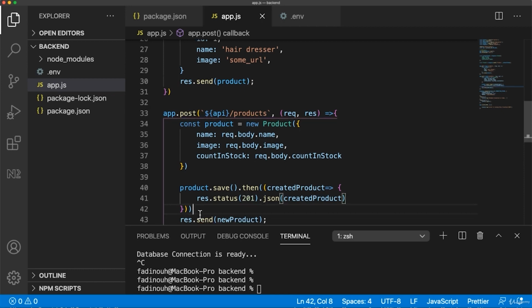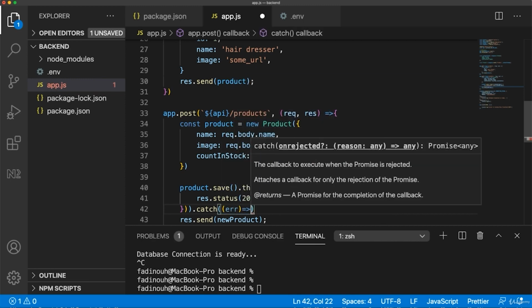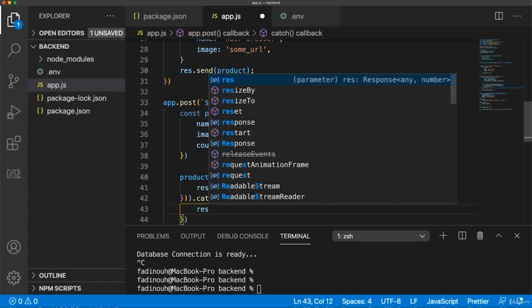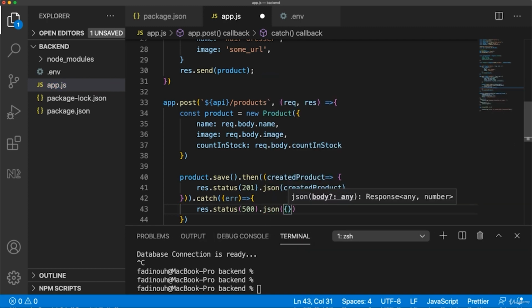And in case of error or anything can happen, we can say catch the error, and with this error we can say response.status, for example 500. It's the response code for errors in the HTTP. .json, I create, for example, my own object.